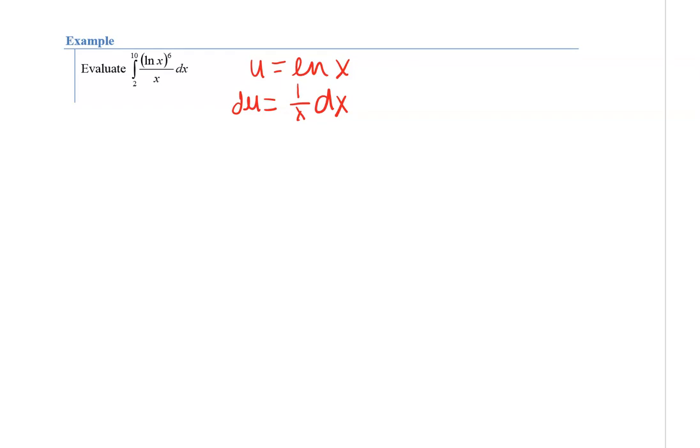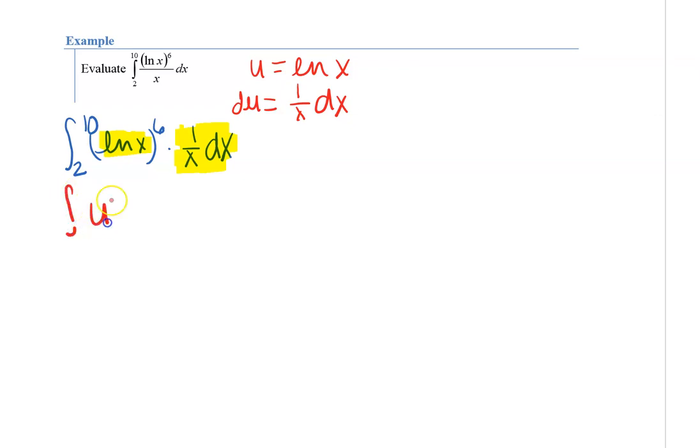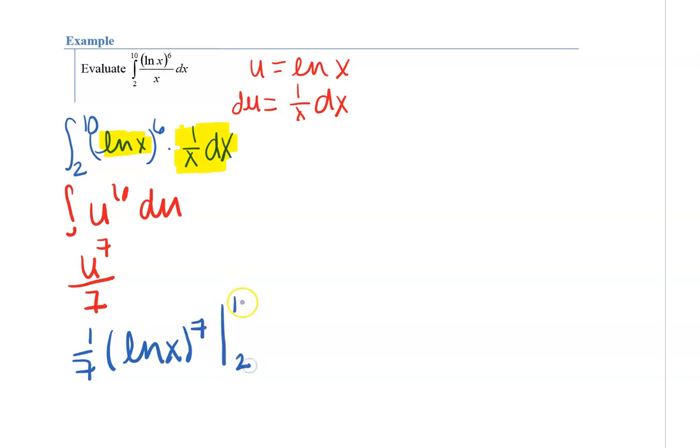Now don't be fooled by this setup. This is the integral from 2 to 10 of ln x to the 6 divided by x, which would be like multiplying by 1 over x. So don't let that fool you, because there's just a singular x in the problem and you physically don't see that 1 over x. But in doing that, you can see that I now have a substitution for ln x and the whole 1 over x dx, and we can switch this over to u's. And so this would be the integral of u to the 6 du. And so integrating that, I get u to the 7th over 7, and then I can convert it back to be 1/7 ln x to the 7th, and we are integrating this from 2 to 10.